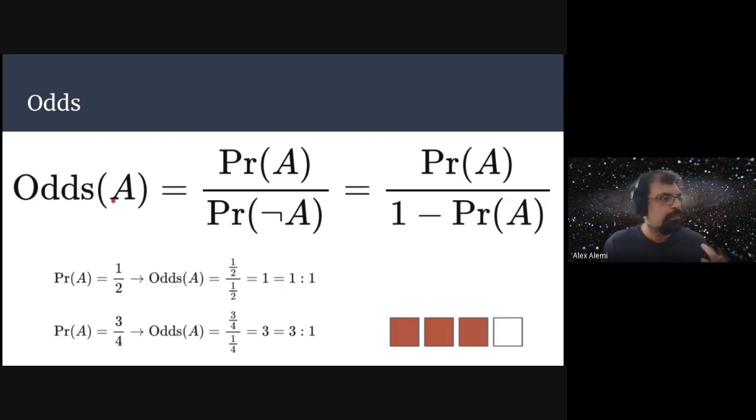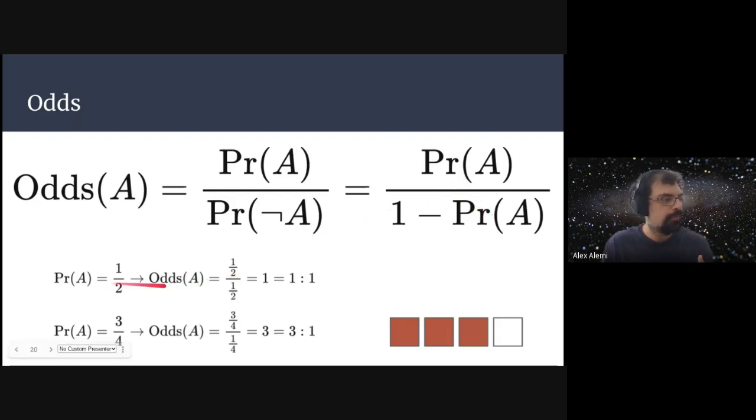What does it actually mean? It's odds for a single event. It's a ratio of two probabilities. And so people normally talk about odds for a single event. And so the two events that they're considering are the probability that event A happens versus the probability that event A doesn't happen. And so in terms of a single probability, that's like the probability of A divided by 1 minus the probability of A.